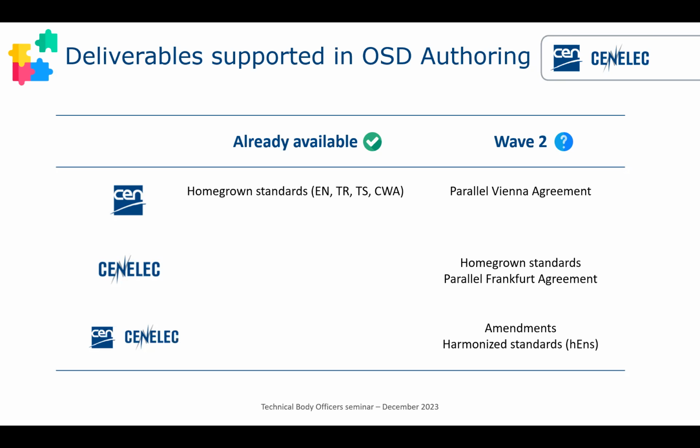Parallel projects, it's the same, but it's not, because there are also different integrations to be done. With SEN, we started already looking into the parallel development for the Vienna Agreement. SENELEC, it's far more important. We are talking about 80% of the parallel work. So this is crucial to have a good alignment with IC for those works.